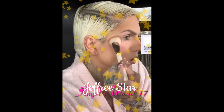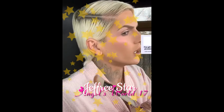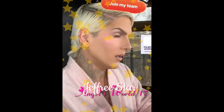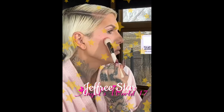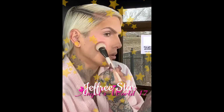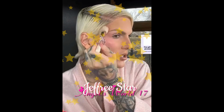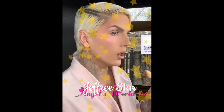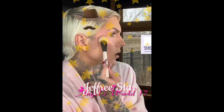Let me bring you guys in closer. Look at how pretty that looks. Ooh, look at that luminosity. Oh girl, these are really pretty. Okay, second layer being added right now, and I'm gonna bring it up to my brows and to the temple, like it's contour almost. Oh my God, it's so pretty! Yes, Selena Gomez, this is stunning.